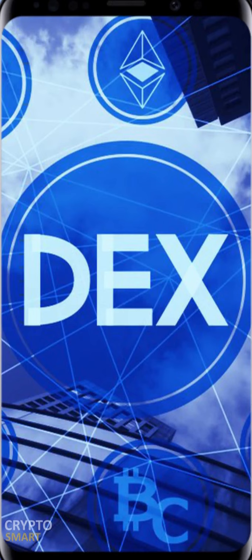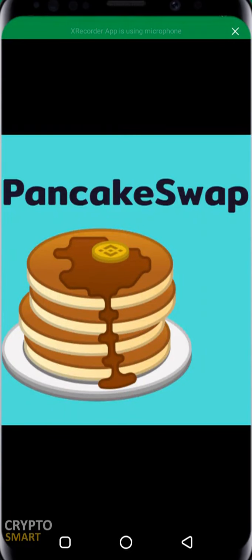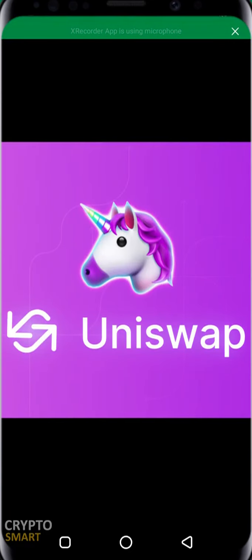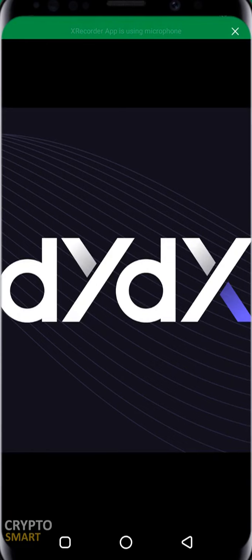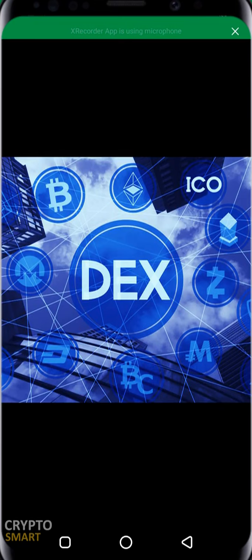Decentralized exchanges are types of cryptocurrency exchange which allow for direct peer-to-peer cryptocurrency transactions to take place online. You might have used them before now, but you don't know what they actually are. You might have used PancakeSwap, you might have used Uniswap, you might have used a DEX severally, but you don't know that you're actually interacting with a DEX or decentralized exchange. A decentralized exchange is a peer-to-peer marketplace where transactions occur directly between crypto traders.